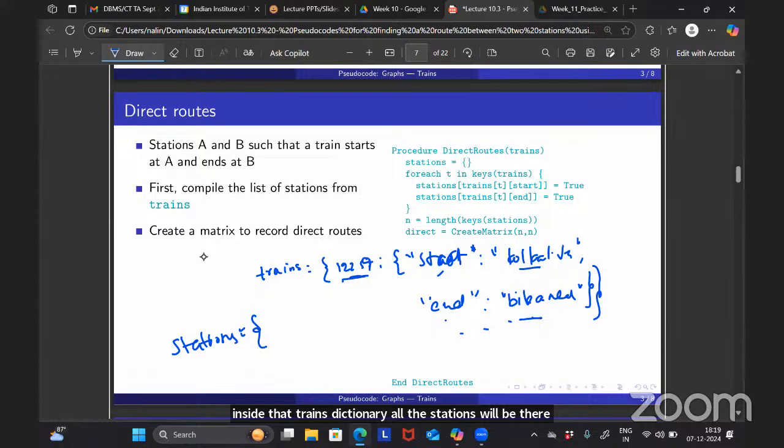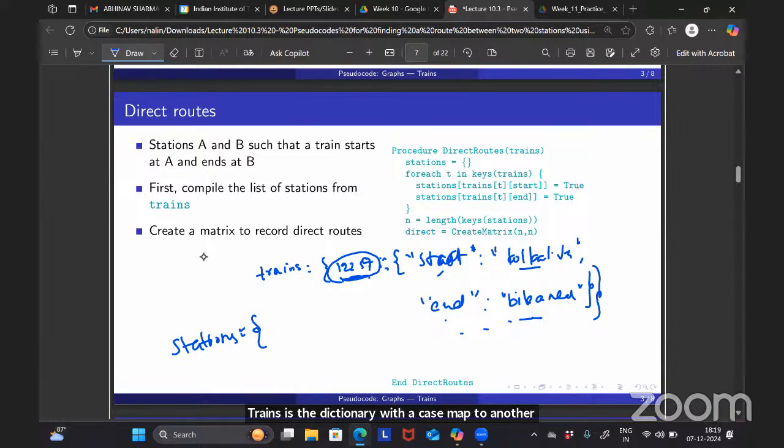In case of trains, it will be the train numbers. Right? Keys of trains is nothing but the train number. Trains is a dictionary with the keys mapped to another dictionary. So keys of trains is nothing but the train numbers of all the trains.